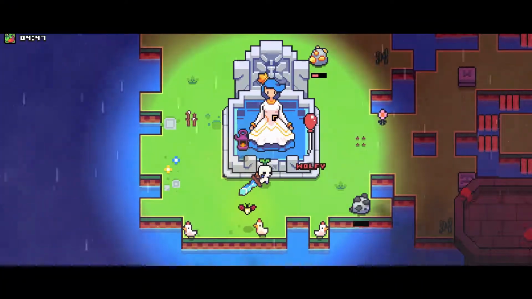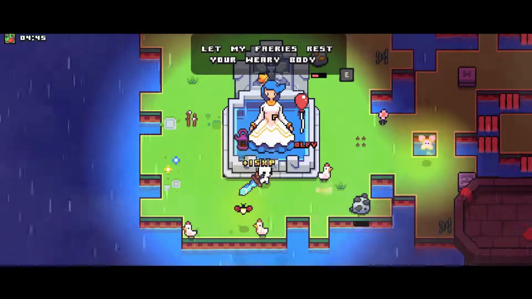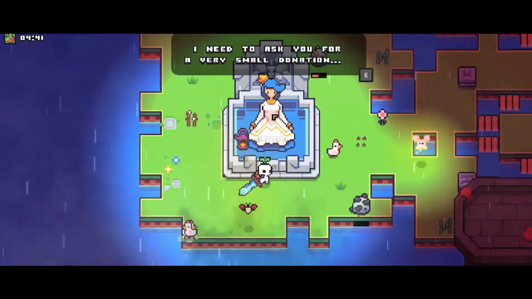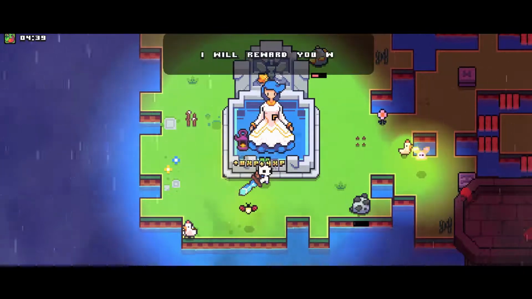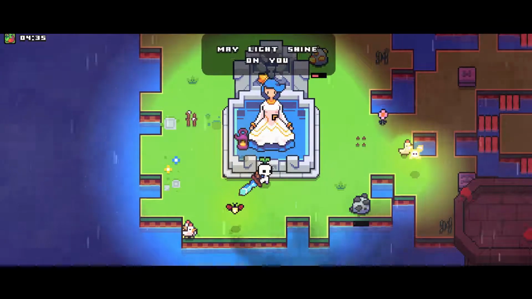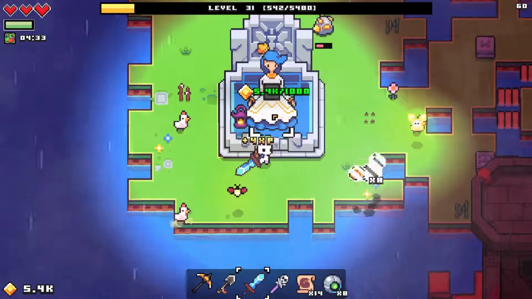Sweet child, let my fairies rest your weary body. I need to ask you for a very small donation. I will reward you with the power of my fairies. May light shine on your quest.